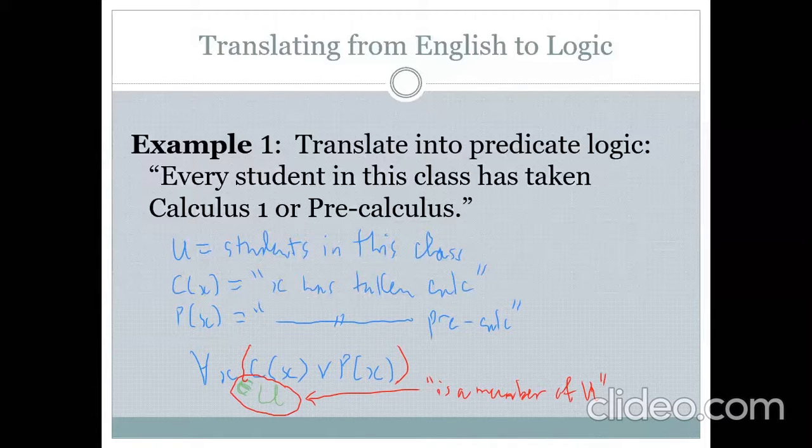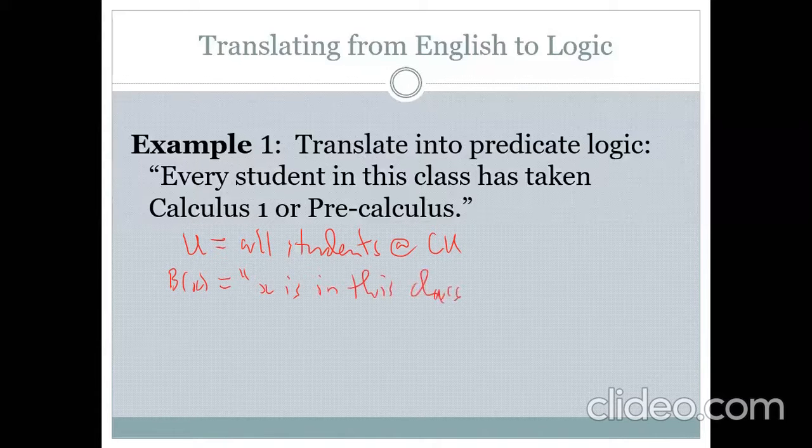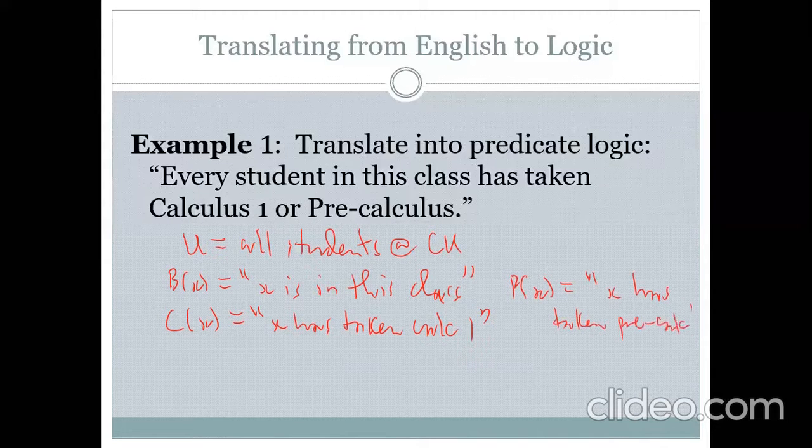Now watch, there's another way you could do this, and I'm not expecting you to have come up with this. You could have defined U to be the set of all students at Cedarville University or something like that, okay? We could say B of X means X is in this class, because after all, this class is called Beautiful Math. That's why I used B. What's C of X going to be? X has taken calc one. And the other one, P of X: X has taken pre-calc.